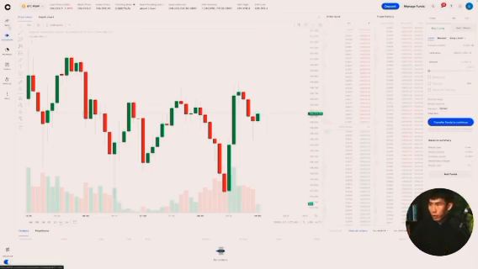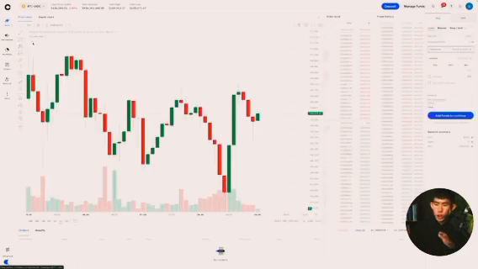Like I said, for the majority of traders out there, if you're a beginner, you don't want to be over-leveraging, you don't want to be risking money you can't afford to lose. You're much better off just trading whatever you have. Start a small account and just spot trade crypto. All right, simple, Gucci.